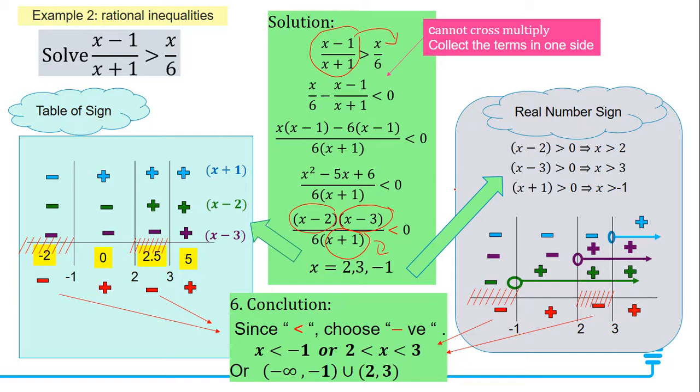So I have my x minus 2. Remember I said, although this one is less than 0, I can still choose greater than 0. In this method, the greater than sign is not affected by your problem. This is your own assumption. I assume that x minus 2 is greater than 0. But remember, everything must be greater than or everything must be less than. x minus 2 greater than 0, x greater than 2, x minus 3 greater than 0, x greater than 3, and so on.